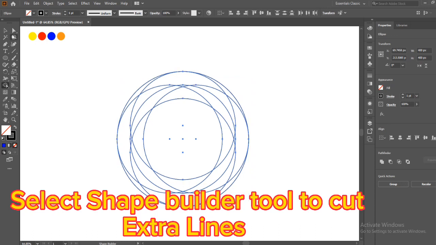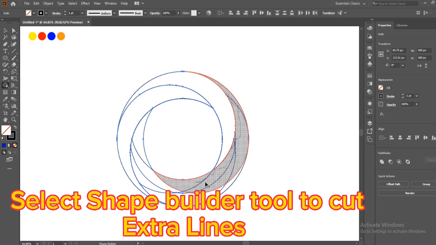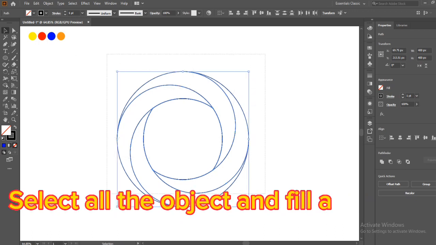Select Shape Builder tool to cut extra lines. Select all the object and fill any color.